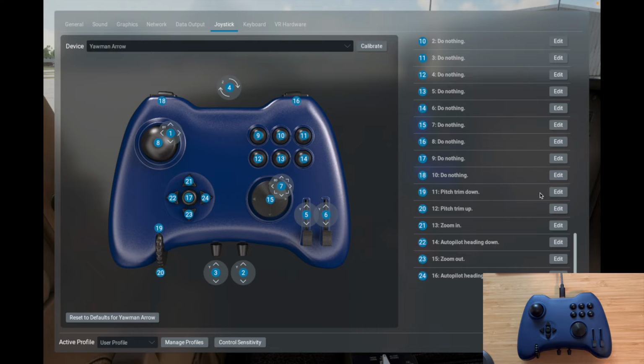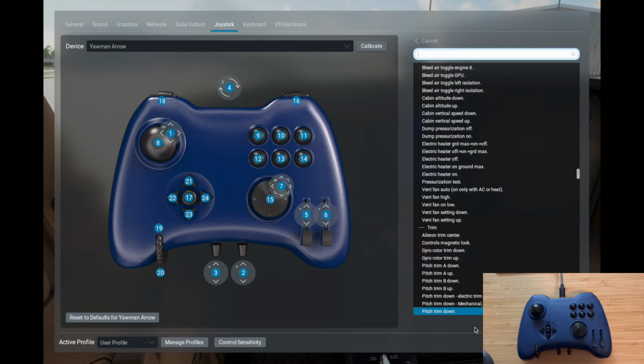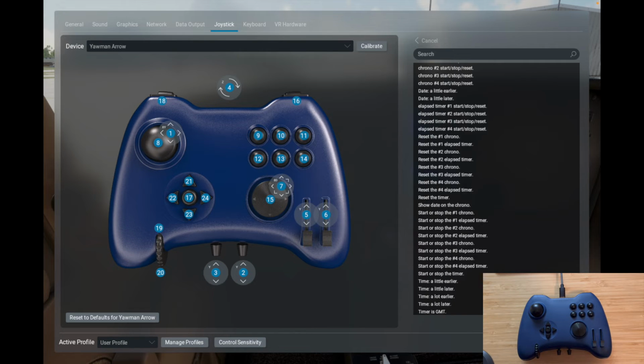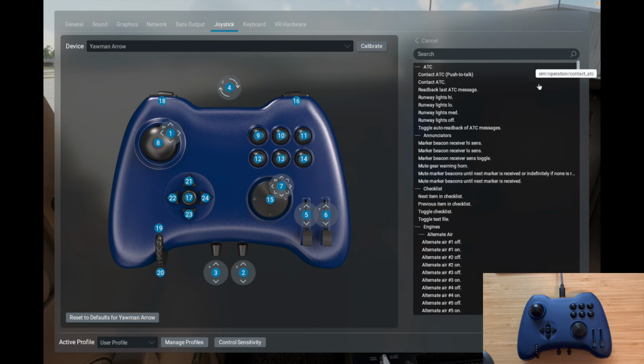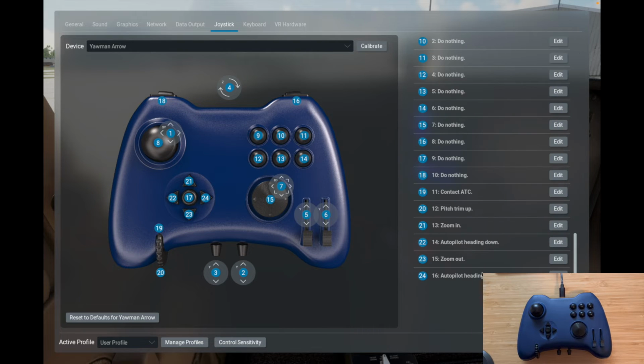And let's do a little test just to demonstrate something. I'm going to take this and assign it to something else. Let's say assign Contact ATC. So button 19, Contact ATC, that's actually the trim wheel.